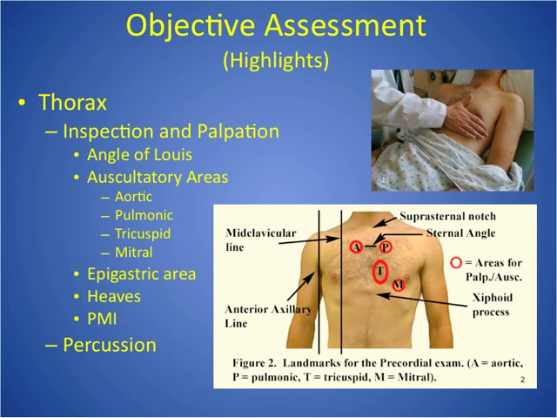All right, heaves. The picture at the top is showing feeling for heaves, where you feel or can sometimes see lifts of the chest wall. Usually this is related to left ventricular hypertrophy, where that left ventricle is more enlarged than it should be. And again, with that, we would also expect to see that PMI, the apical pulse, displaced.